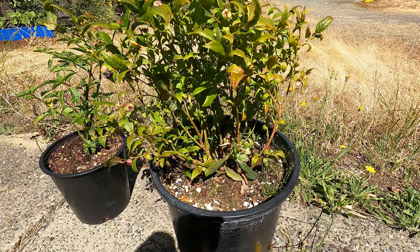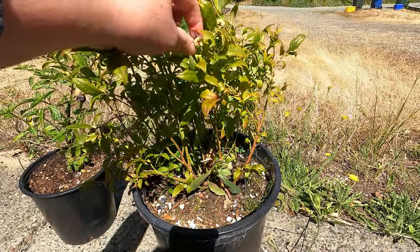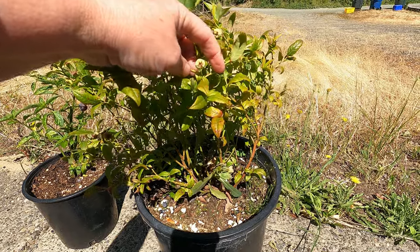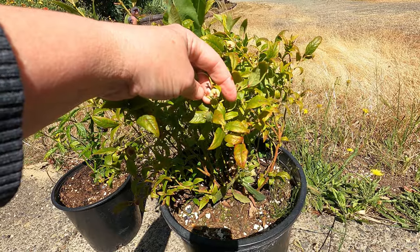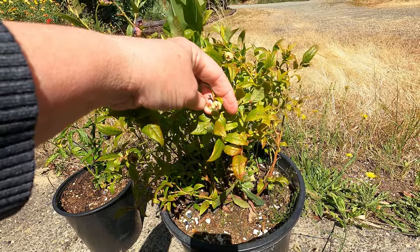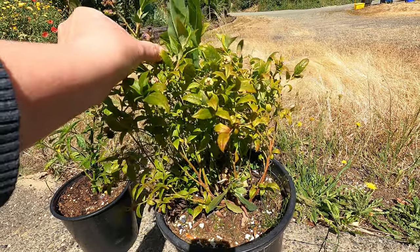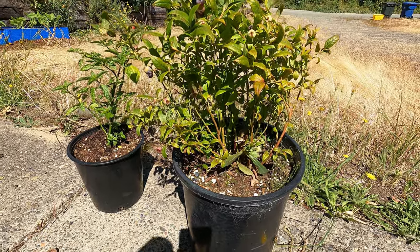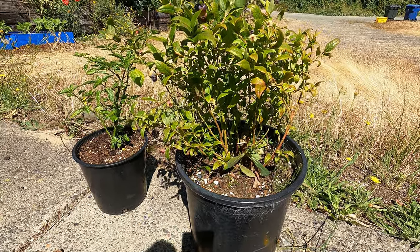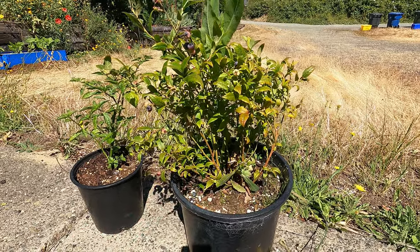This is a danger to lots of blueberries, and this misshapen blueberry here is what can happen when this is an internal fungal infection. It doesn't actually affect the flavor, but it does affect the shape of the blueberries. It also affects how many blueberries that a blueberry can produce. And this one, although it's young, still produced really heavily.